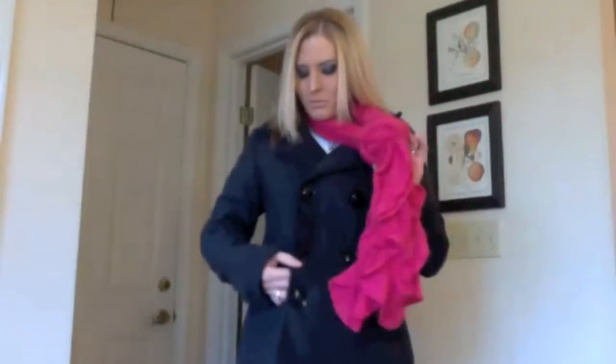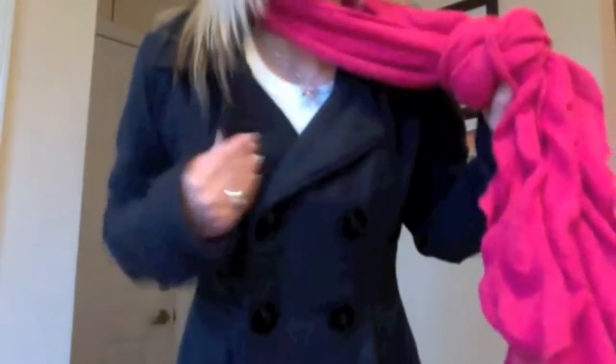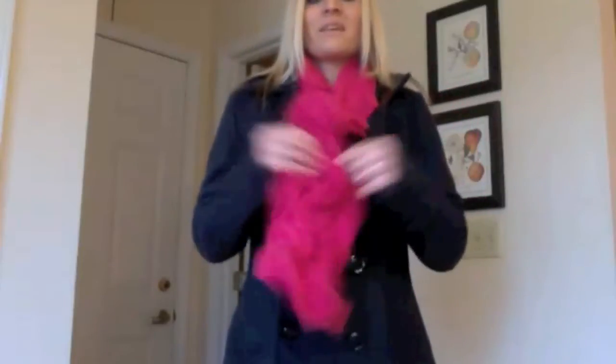Thanks mom! I really do like this quite a lot. And under that I am just wearing a dark gray pea coat, which is from Charlotte Roos — my mother also bought me for my birthday, which I absolutely love. I really like this color and it's got the little pockets right here that you can warm your hands in. I really like pea coats. I have another one that has like some fur around the collar, and I absolutely like that one as well. This one is just a little more like an everyday kind of thing.